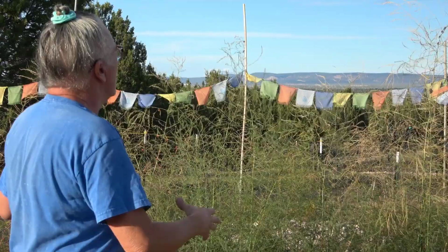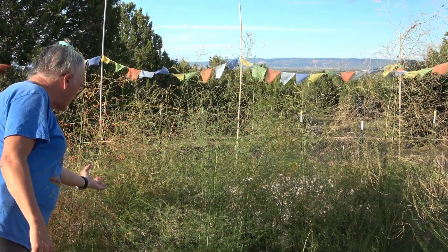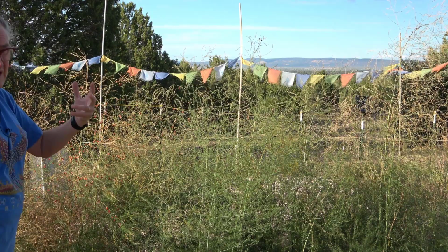Today, I went out to check a couple of the game cameras that are located out here, and I noticed that there was something in here. Now at this time of year, everything should be very ferny, and the only thing that we should be seeing is these red berries on the asparagus ferns. But I noticed black things, and I'm like, black things? Why are the black things on here? And then I realized they are shield bugs.